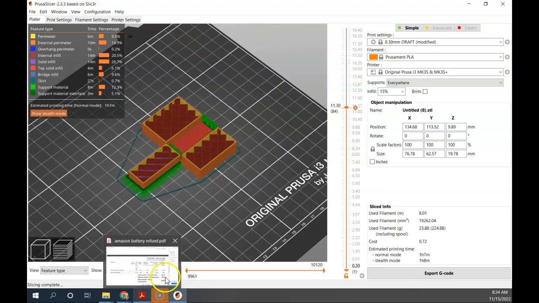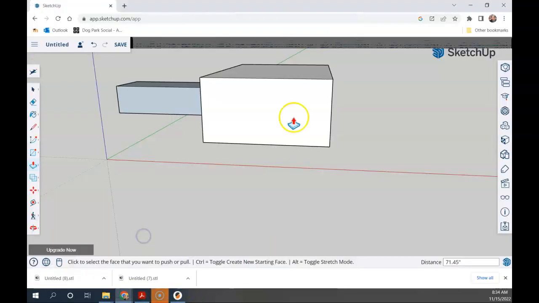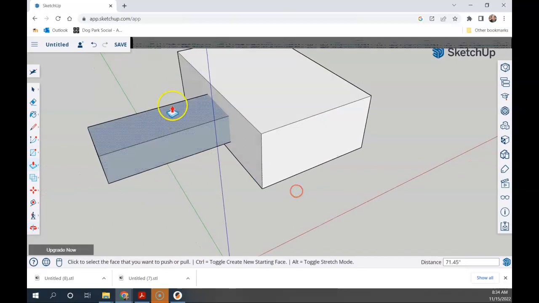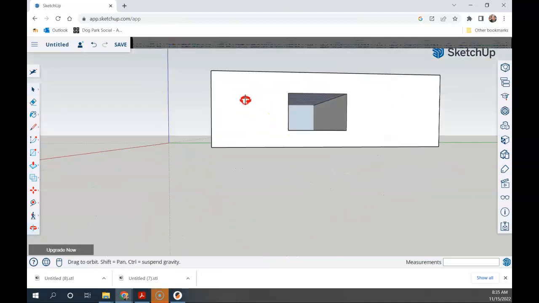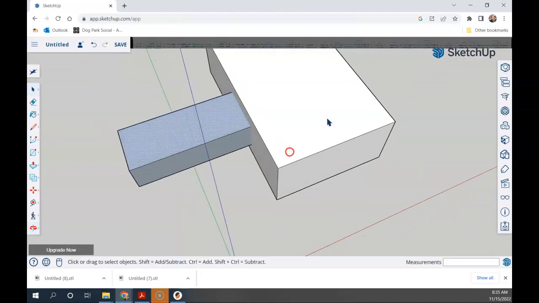The reason for that is, back in my SketchUp, I've created something that's impossible. We talked about in class this dark gray area being the inside of a shape. It's just not going to work because I've turned this inside out, so the 3D printer can't figure out how that needs to work.